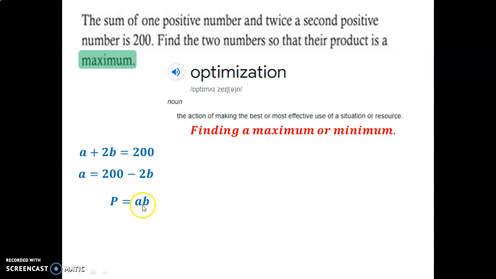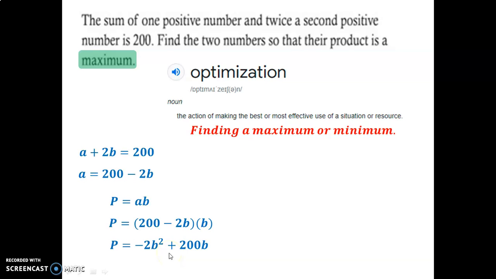Okay, now we have an equation with two variables. This one also has two variables. So why don't we make a substitution? And in optimization problems, you have to look at which equation you are trying to optimize. Well, we're trying to optimize the product one because we're trying to find the product as a maximum. So we're going to work with this one further. So we're going to take the other equation and substitute into here. So replace a with that, multiply through, and you end up with this quadratic. So the product is this quadratic here, in terms of b. Now there's only one variable. The a variable is gone. So now we can move further.